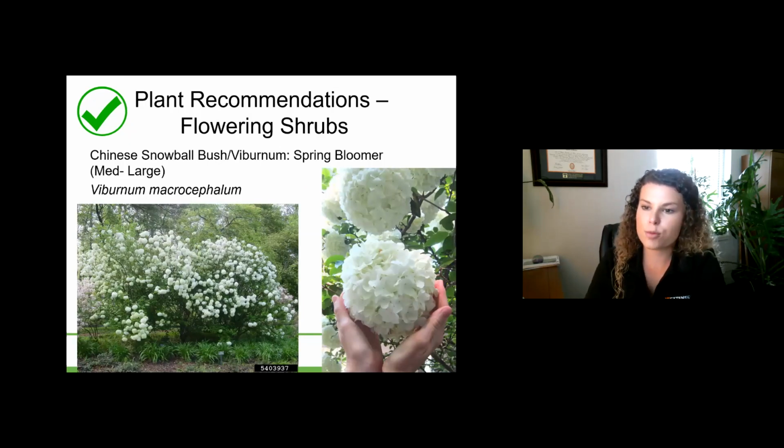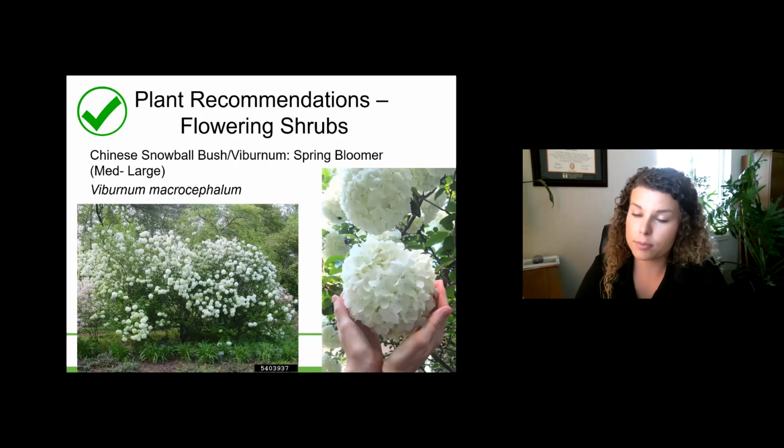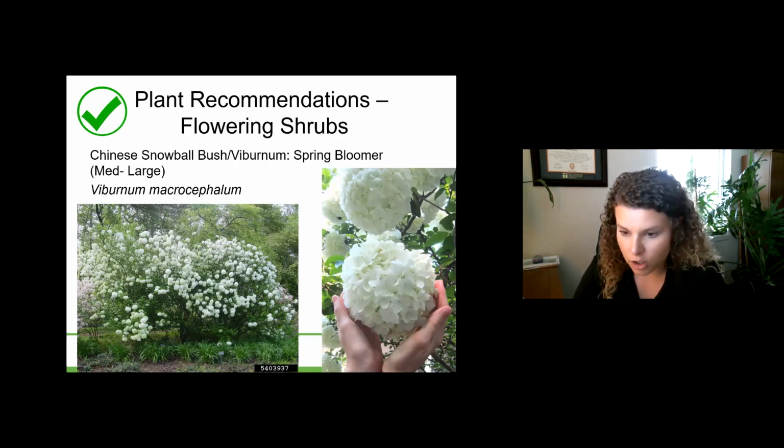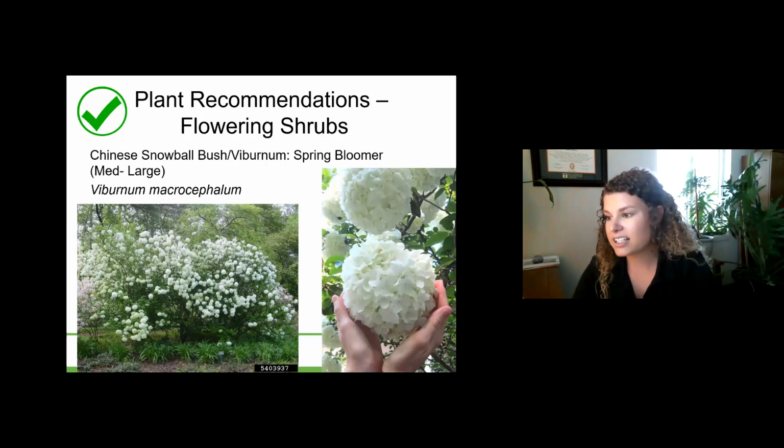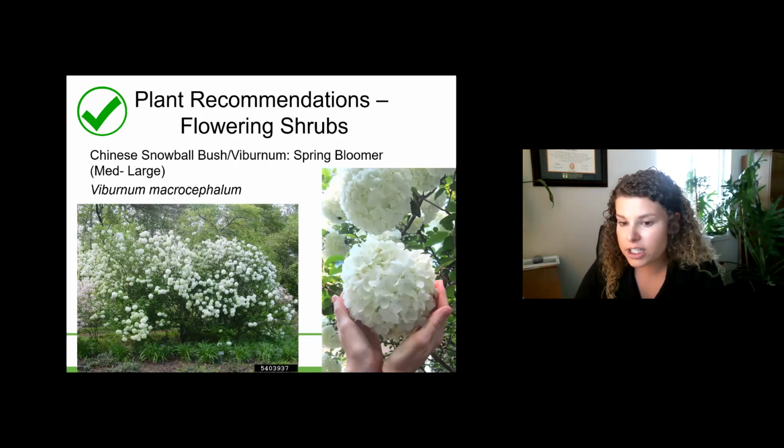It looks gorgeous all throughout early spring, February, until about end of October, November. A Chinese snowball bush, which is a viburnum, and it's a spring bloomer as well. It gets a little bit larger, so you can see here how tall that is. This would be a good option even to include in a screen. So if you're trying to screen out your neighbors, you could plant this and then put maybe an evergreen behind it that's taller. But this is going to get about 15 feet tall.